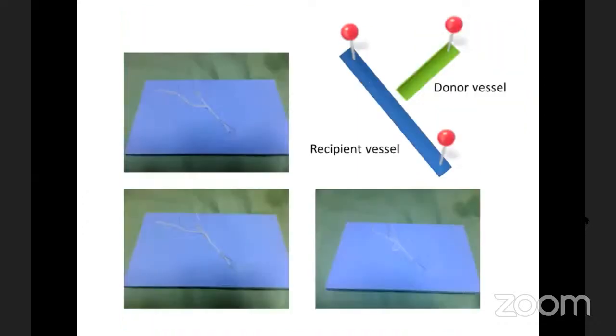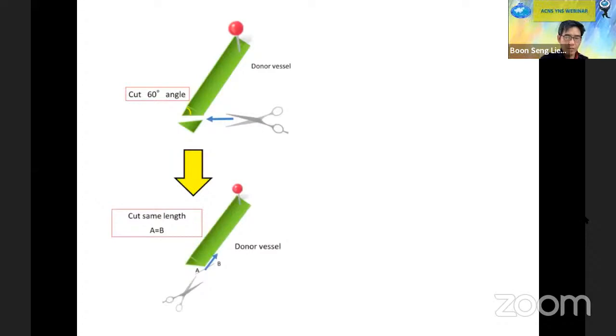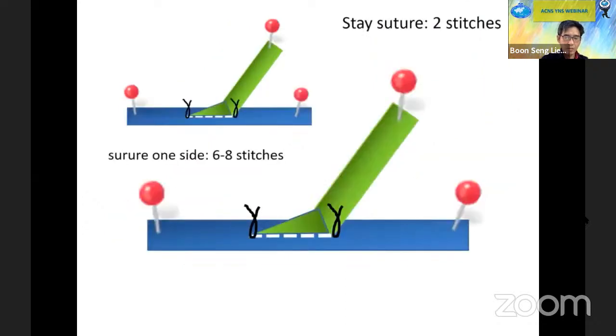Prepare another blood vessel as a donor vessel for anterior side anastomosis. The donor vessel is trimmed in a fish mouth, cut at a 60-degree angle. Then, the other side is cut linearly to elongate to the same length. Arteriotomy of the recipient vessel is made by a longitudinal linear incision. Place stay sutures on both ends and sew 6 to 8 stitches between them.